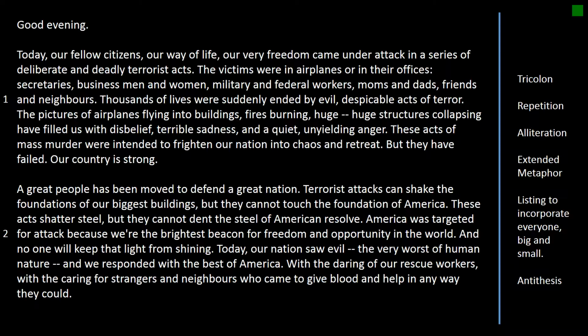We know that this is a tragic message. However, the President reinforces that America is strong. There is a high use of the collective we and our, reinforcing that the tragedy affected everyone and also that the response to this is from everyone as well.